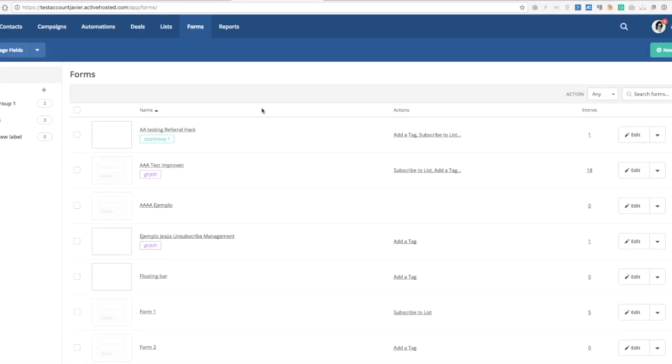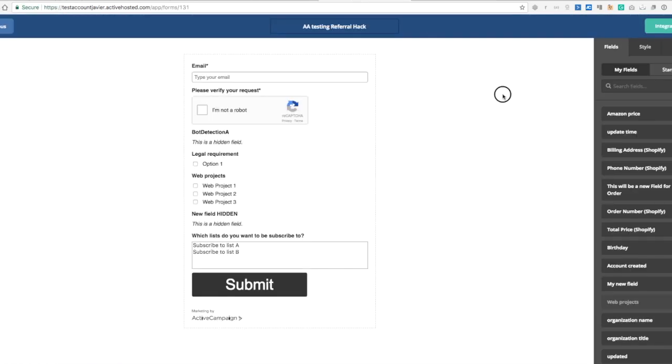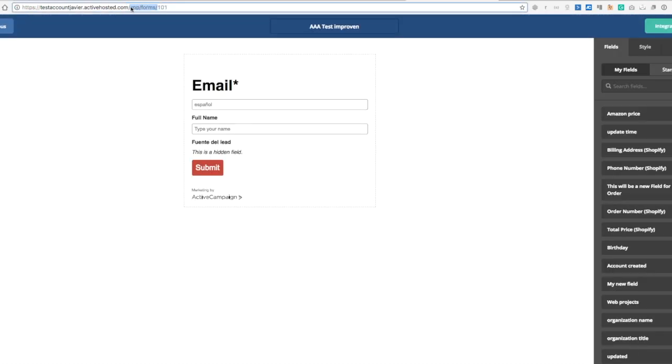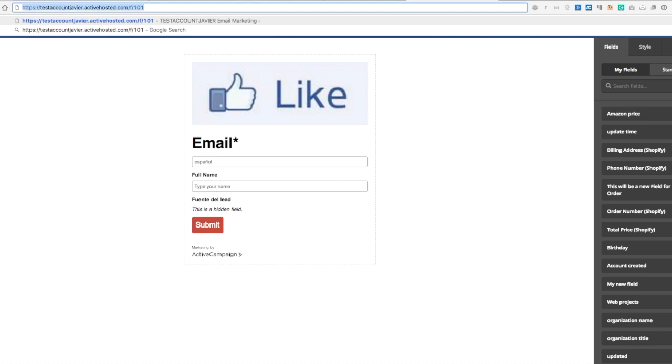Okay, let's say this is my test account, and let's say that I got two forms. I got one form and the second form. So basically, if you would like them to fill a first form where you ask some questions, in the options area here, you can include the link to your second form. The link to the second form will be similar to this.